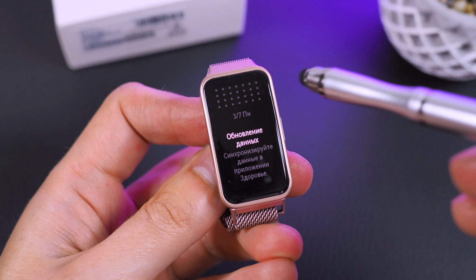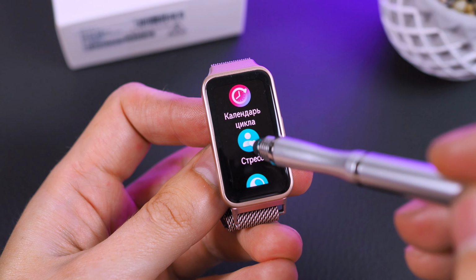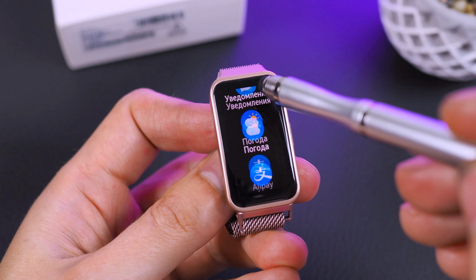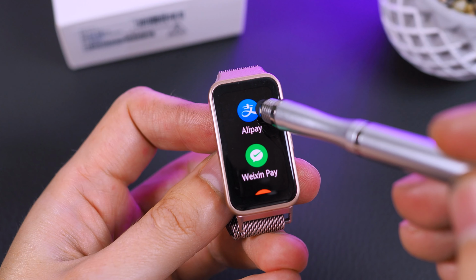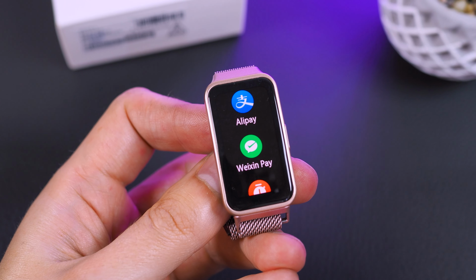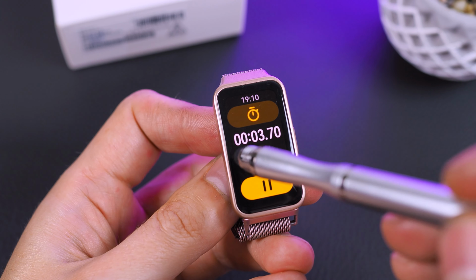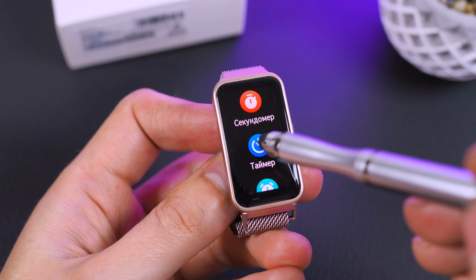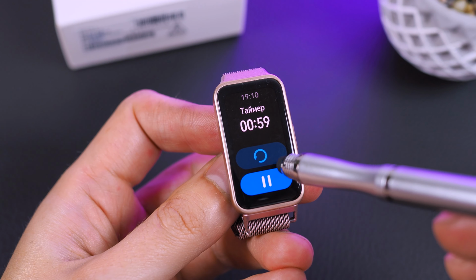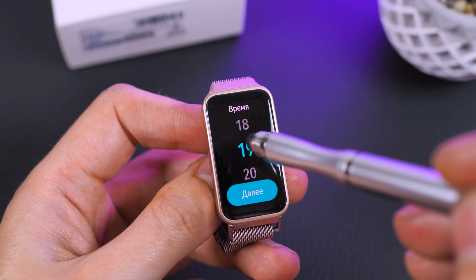Other features include a women's calendar, stress monitoring, breathing exercises, and Alipay and Weixin Pay, relevant only in China, as the bracelet has NFC, but it's only usable in China. The stopwatch and timer can be minimized, indicating multitasking capabilities. You can set alarms directly on the watch.